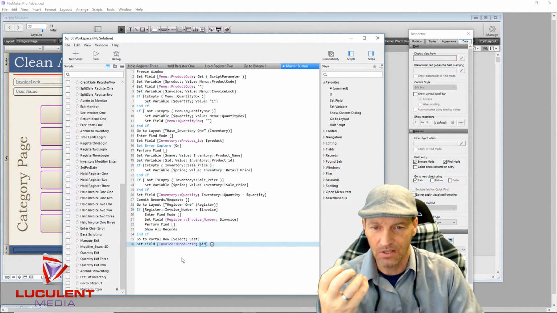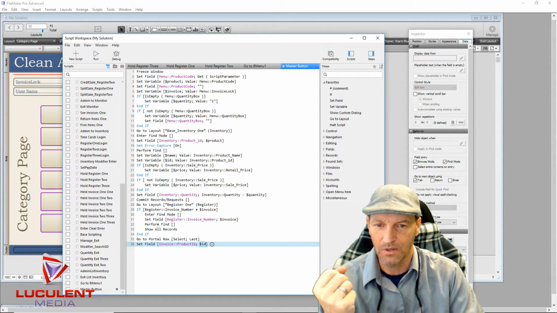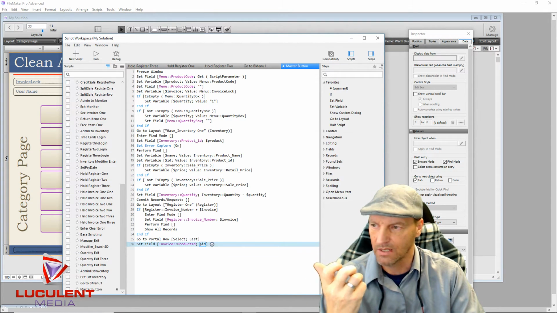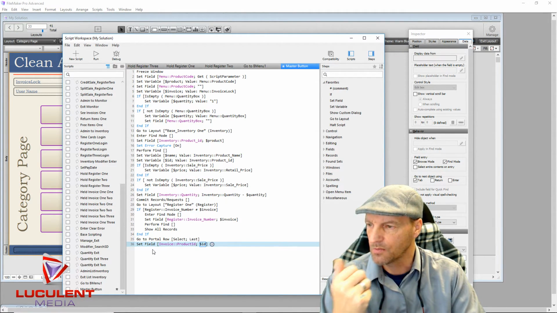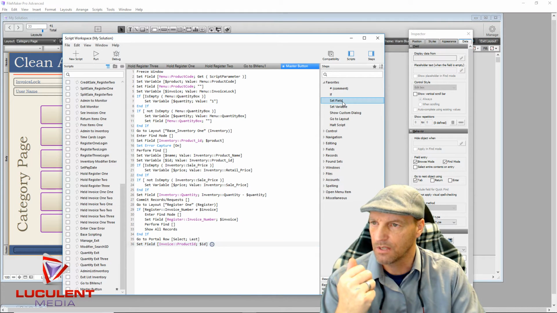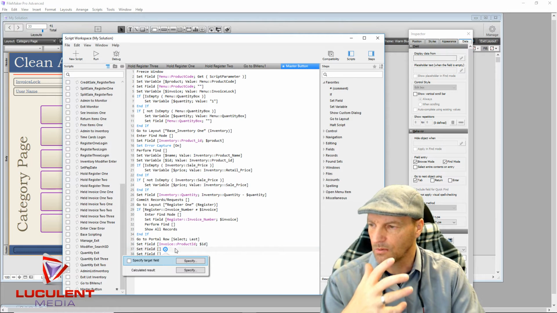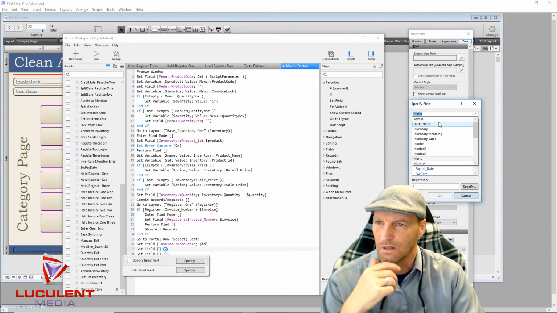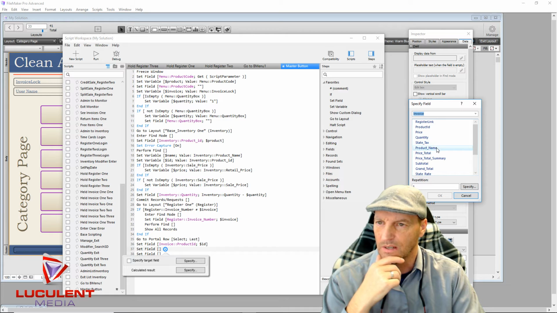And now we need to set those other fields. So the fields that we're now looking to set are our quantity, our price, and our product name. So at this point, we can just say set field, set field, set field, double clicking on every one of those. This field is our invoice, and we need the product name.